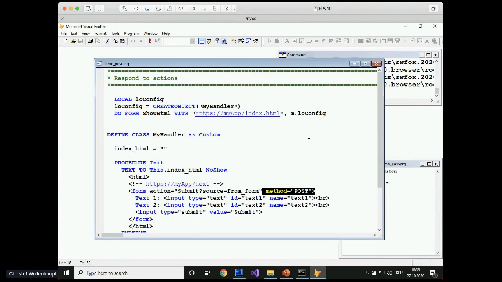So these methods let you send any data from JavaScript or from HTML into your application and then send data back. It doesn't have to be a form.